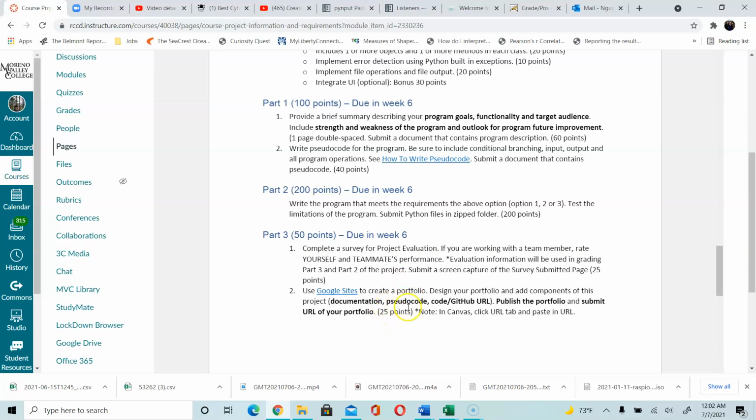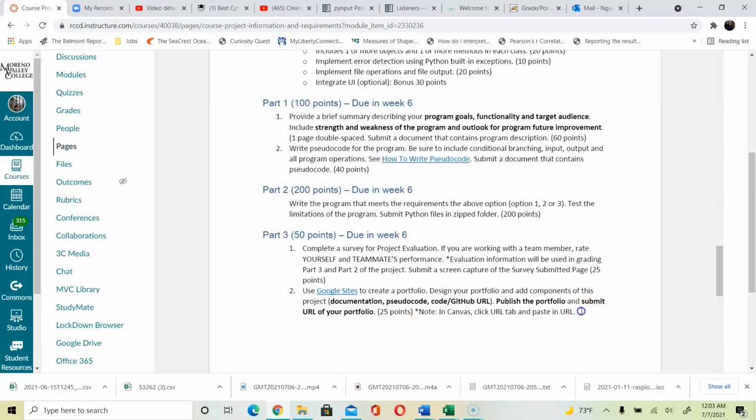But you don't have to spend a lot of time doing this. You can just simply upload or take a picture and add that to your Google Site. But make sure that we test the URL using another browser and making sure that it's publicly viewable. So if I'm not able to see the portfolio, I won't be able to grade it at the end of the semester. So make sure you check that.